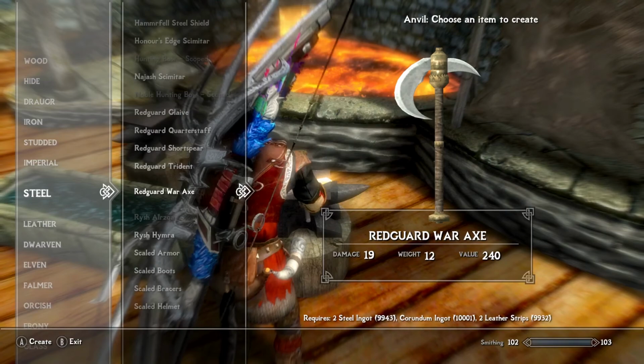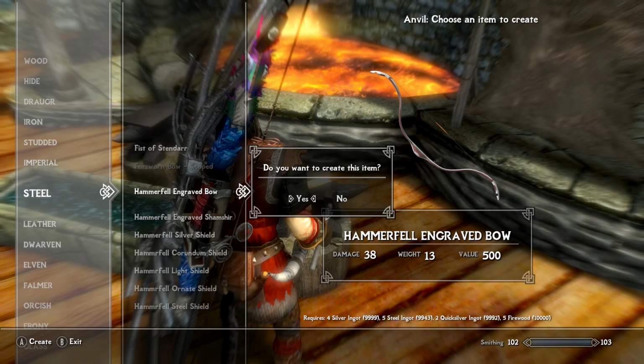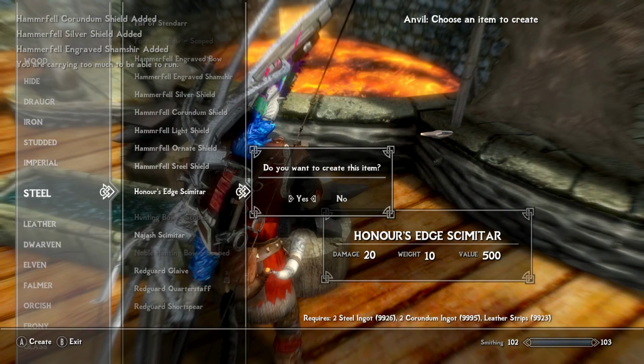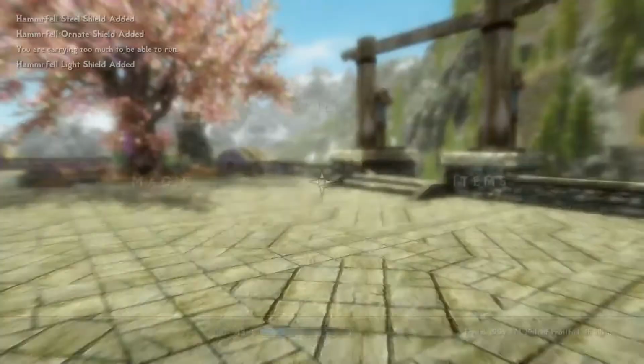Oh, also, the Red Guard weapons that you're seeing right here are a completely different mod. You can check it in the mod description. It is the Heavy Armory mod. But yes, let's go ahead and check this out. So we got the Hammerfell engraved bow, we got the Shamshir, a silver shield, corundum shield, light shield, ornate shield. God, these look so damn good. The scimitar, this one, and then this one. Is there anything else down here? I can't remember. No, there's not anything in there. Okay, and I don't remember if I made this one or not, so I'll make it again. All right, there we go. Now, let's check these bad boys out, shall we?